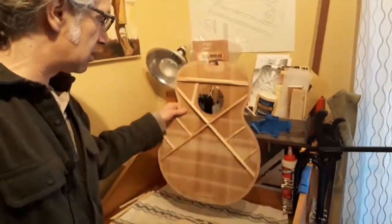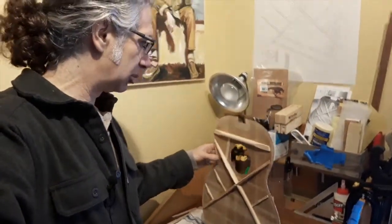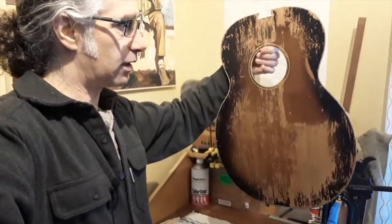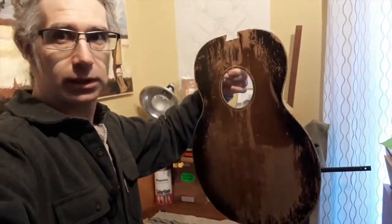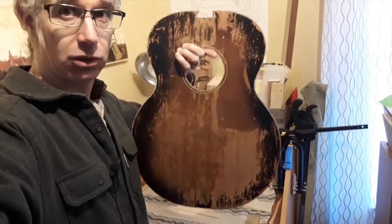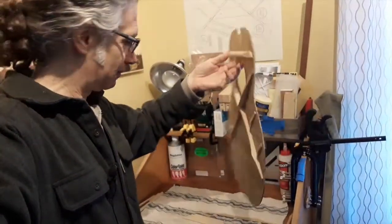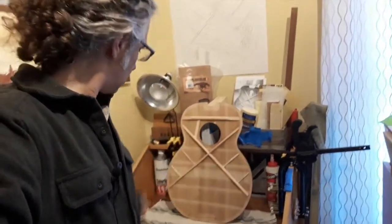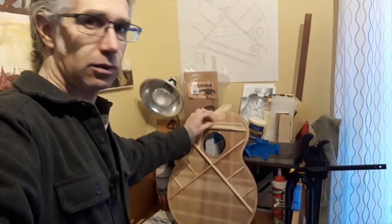And yeah, it's been really fun to do, and I'm super excited to play this guitar, even though I am a few steps away, and I think the harder stuff is yet to come, but it's coming along, and it's getting exciting. I think I'm just going to leave the top just like this, but I'm super excited still. So today I'll glue the rest of those on. Actually going to also add a piece up here as well.